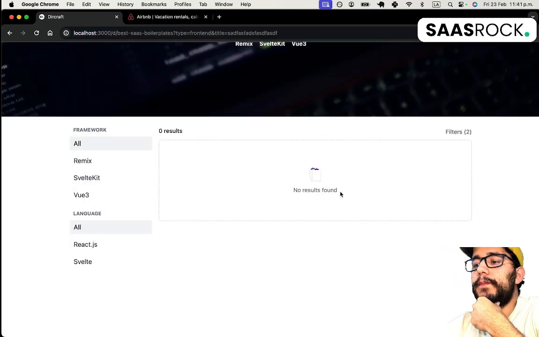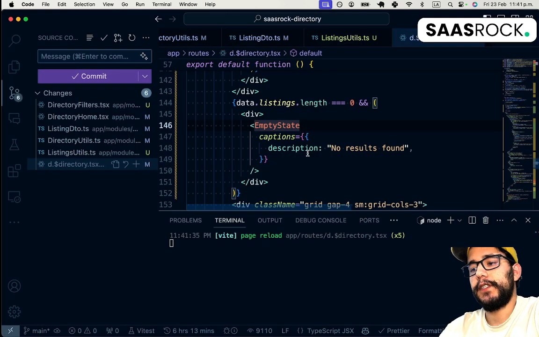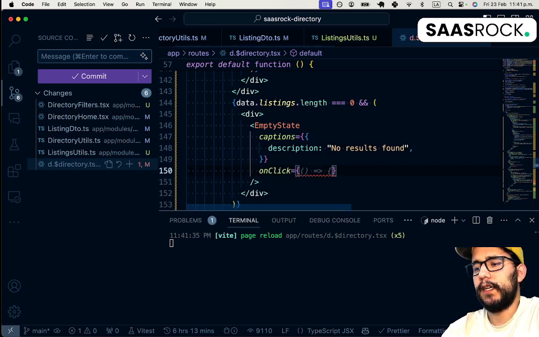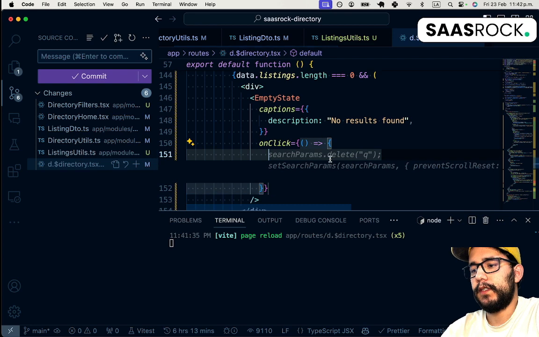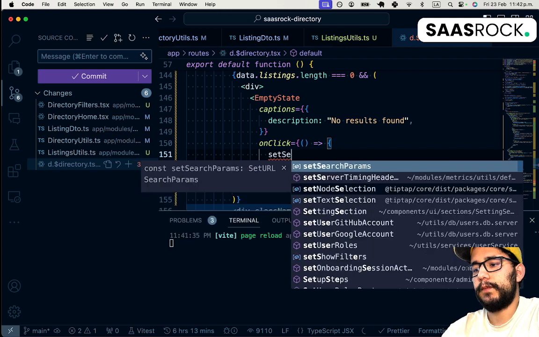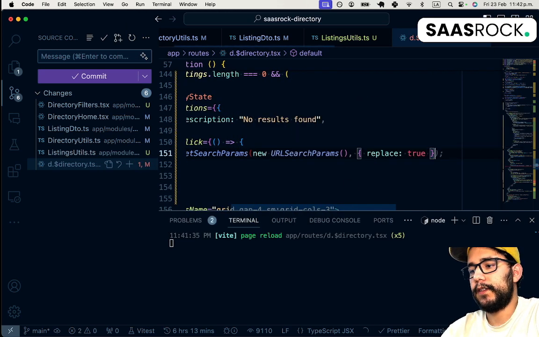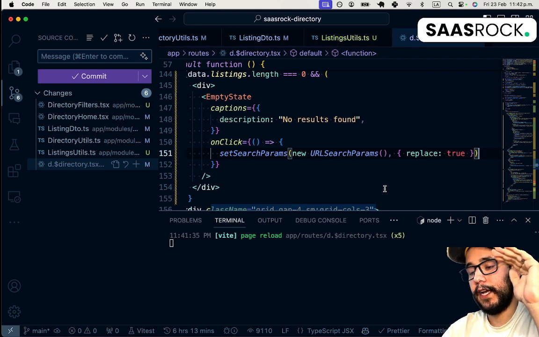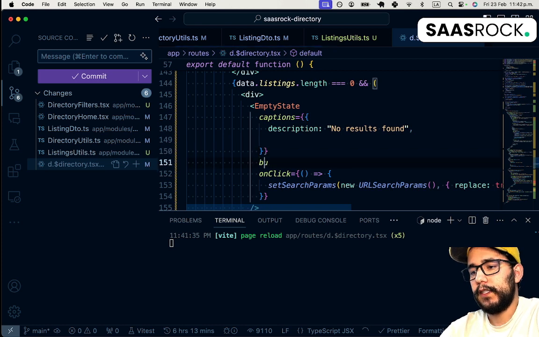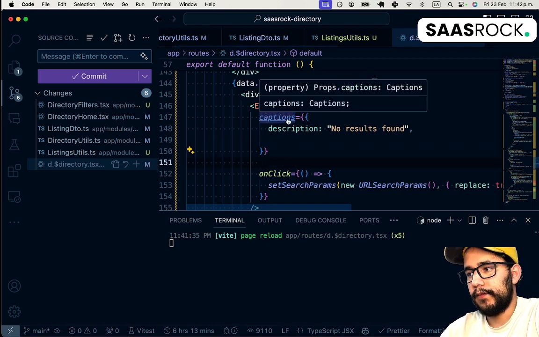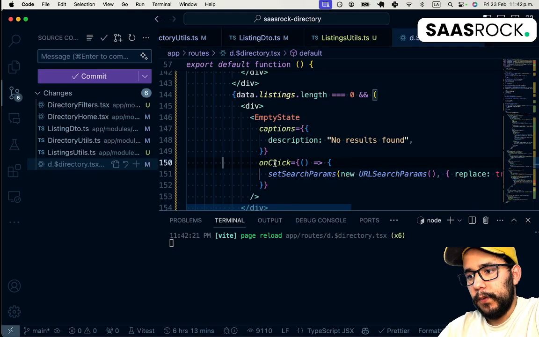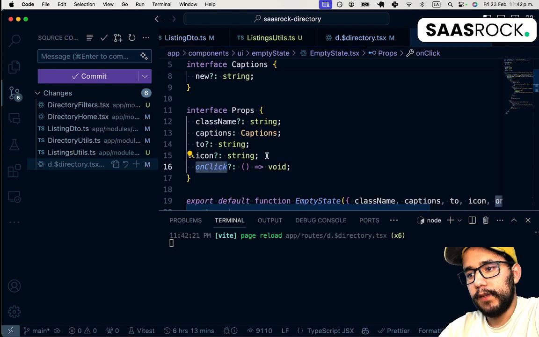So I can put a button to say clear filters, which I think there's an on-click here to clear the filters, delete search params, set search params and put an empty search params to clear all filters, including categories. And we need to, I think there's somewhere here on this component, that's what I said, I don't like the interface. Let's see if by putting the on-click works. Nope, I need the actual component that it's rendered for the on-click.